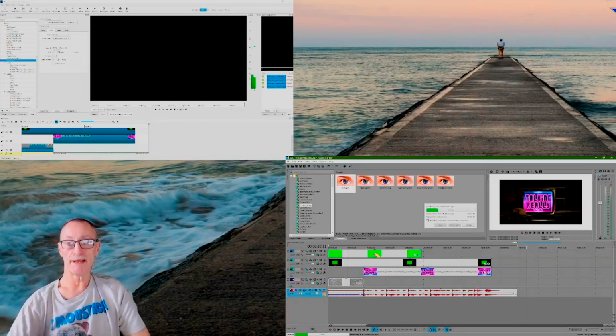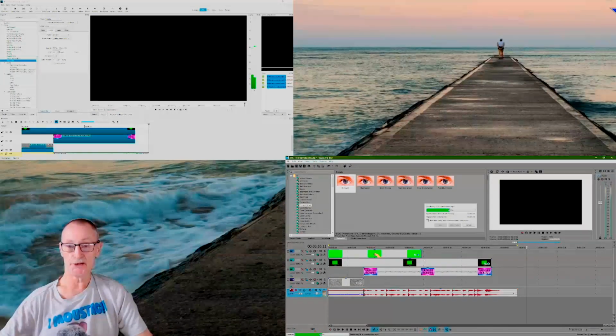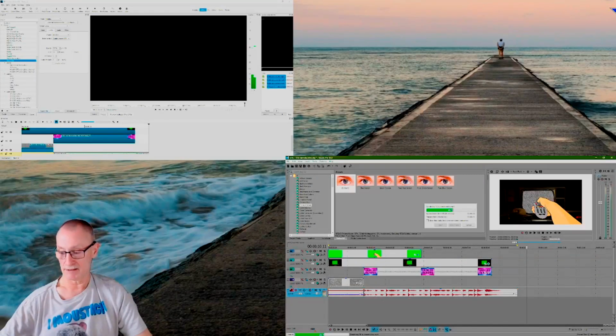I think while we're waiting for that, I'll give some conclusions. I prefer Vegas because it's a lot easier to use and it has intuitive functions, like, you know, you want to zoom in, so you press the scroll wheel. You want to zoom out, you do the scroll wheel. If you want to move left and right, then fair enough, you have to use the scroll bar.